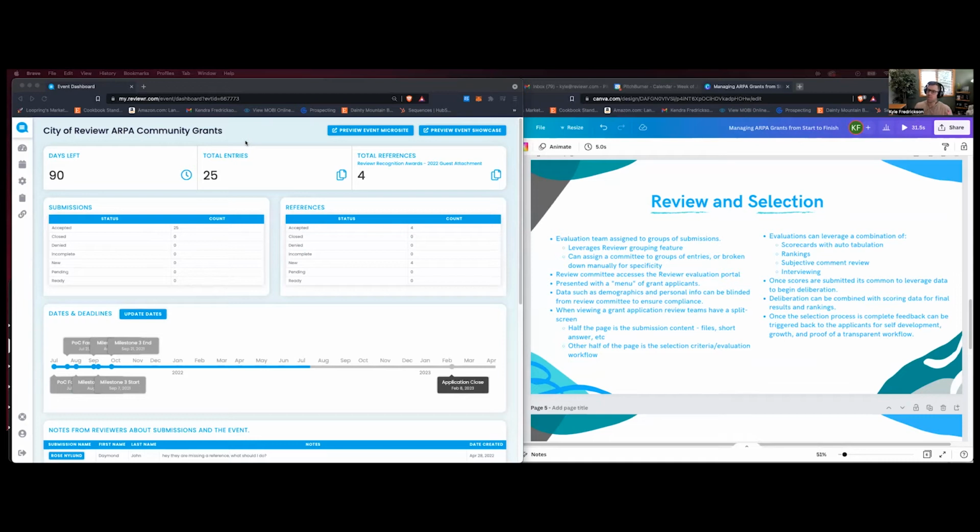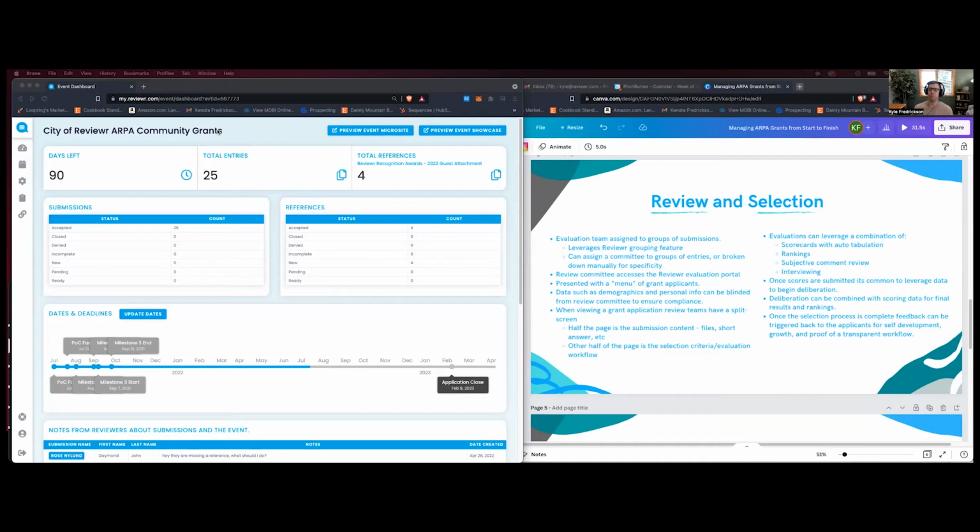Just because there's a lot of ways of doing this. It's a really robust feature within Reviewr, but also, from a philosophical perspective, the idea behind it, and also some of the different theories and ways of assigning submissions to committees, the blinding process, compliance, proof of process, all of these types of things come into play. So today we're going to talk at a high level about the goals behind these different elements within an ARPA grant, and then within Reviewr, the most common way that we see this being done. But of course, if you're interested in diving deeper into your processes and your workflows and how that would fit within Reviewr, or talking more about some of the things that we're seeing within the space, please do let us know.